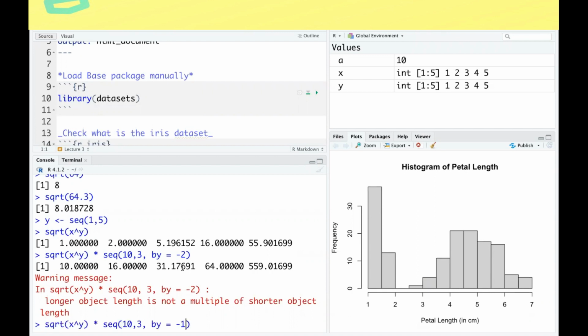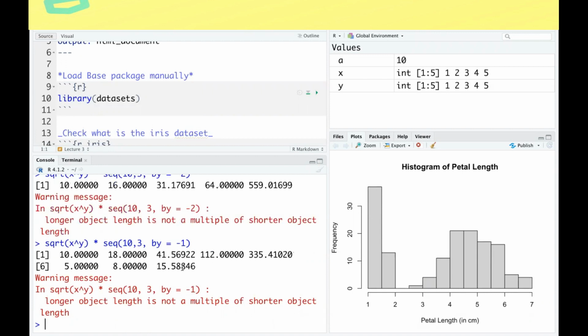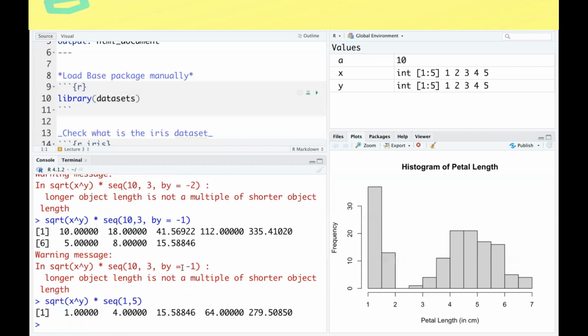There will be only 4 numbers: 10, 8, 6, 4. You need to have 5 numbers. If I say -1, again there will be more numbers. If I say sequence 1 to 5, it will work. So you can see that you have 3 different options. You should be able to say whether it's going to work or not.